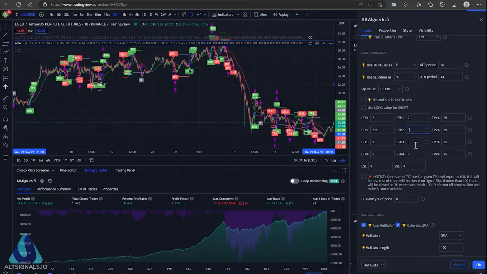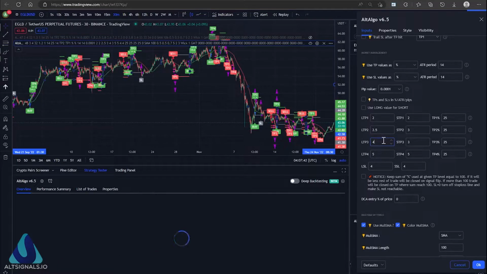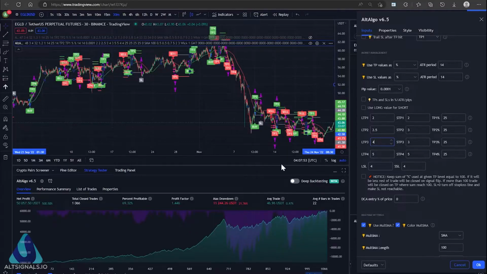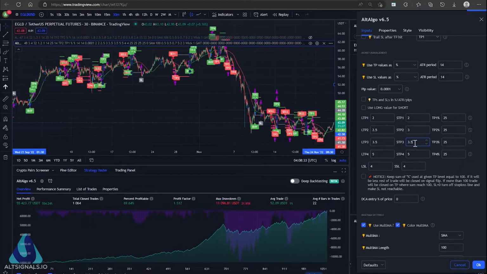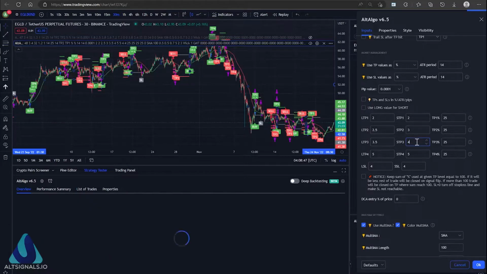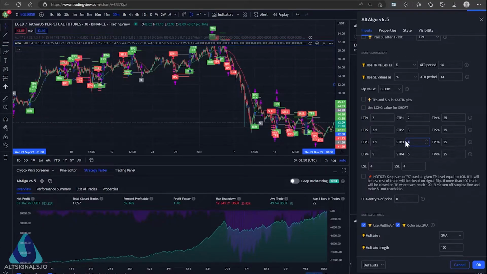Okay, so 3, let's leave it at 3. Then go with this one, 3.5. Okay, so you see that the profit factor is increasing and we also get more profit, so we are fine and we're safe to increase the take profit even more, hopefully. Okay, then we saw that the net profit and the profit factor actually went down, so it's better in this case to leave it at 3.5 and maybe later to make it even more accurate. But okay, we're going up even more. Let's try 4. And then we go down again. So again, also here, leave it at 3.5.